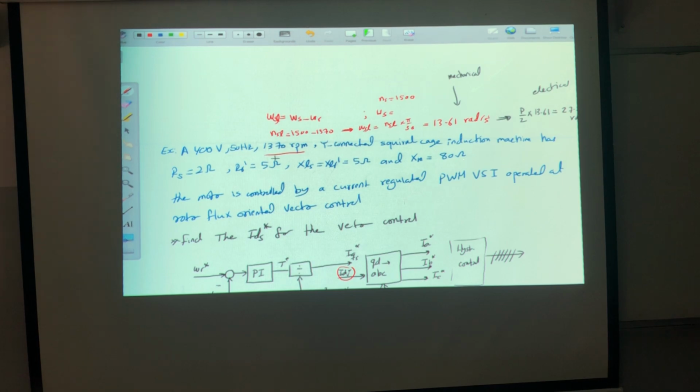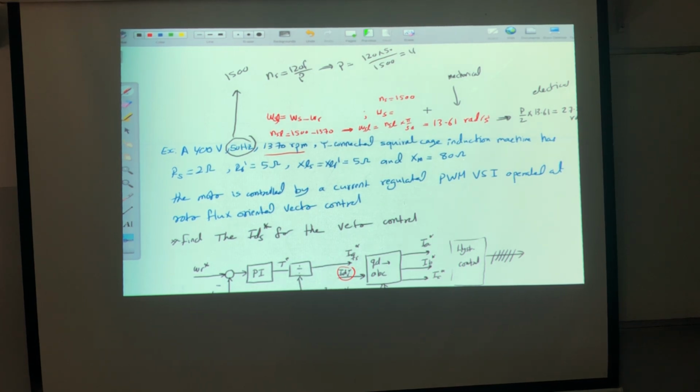Now, in general, the synchronous speed is the closest speed to NR. The closest one is 1500, and it's written here that it's 50 hertz. So 50 hertz means that the synchronous speed is 1500. If the synchronous speed is 1500, we know that NS equals 120 F over P. From here we can calculate P, which equals 120 multiplied by 50 over 1500, and this will equal 4. But you don't need to do that, it's already known.